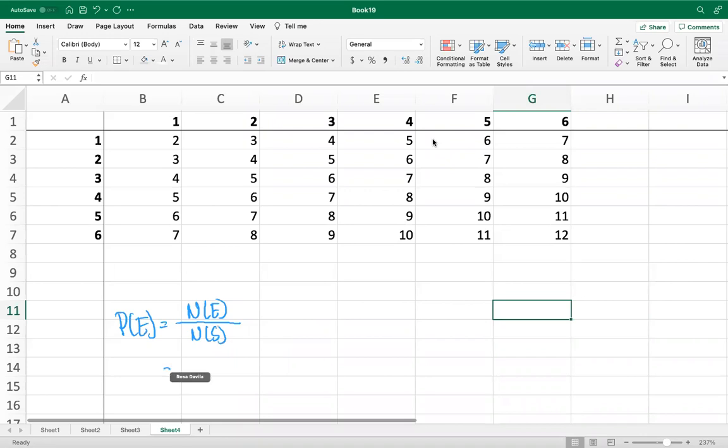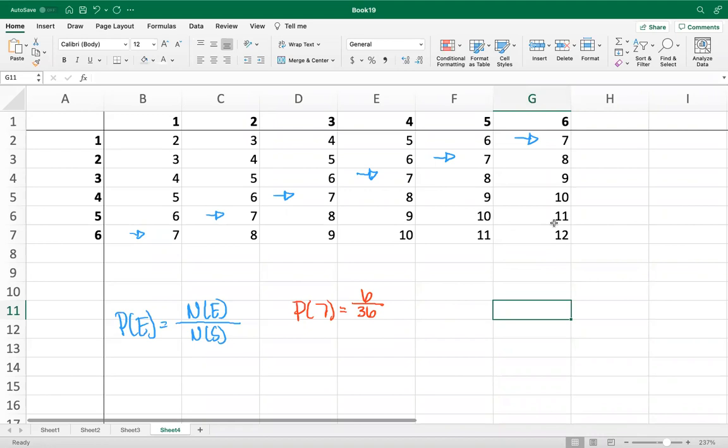Number of ways that we could roll a 7: we have 1, 2, 3, 4, 5, and 6. So that's going to be 6. So the probability of rolling a 7 is equal to 6 out of the entirety. We have 1 through 6 by 1 through 6, so 6 times 6 gives us 36. So there's 36 total different ways of rolling all of this. And if you don't remember that part, all you have to do is add all of these: 6, 12, 18, 24, 30, 36. All right, so that's our probability of rolling this.